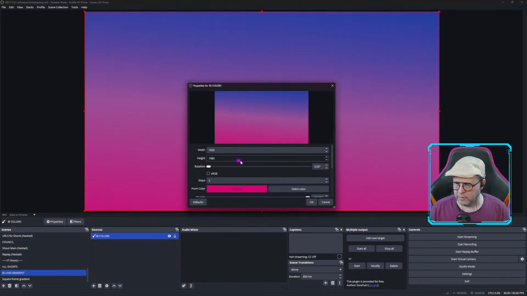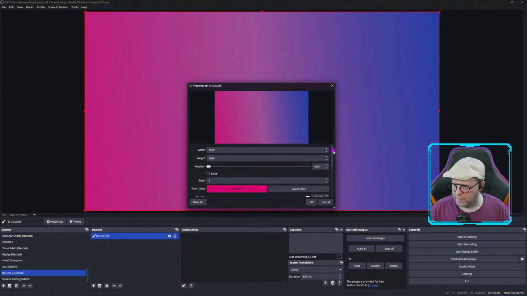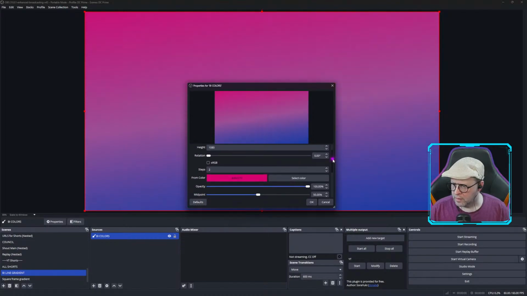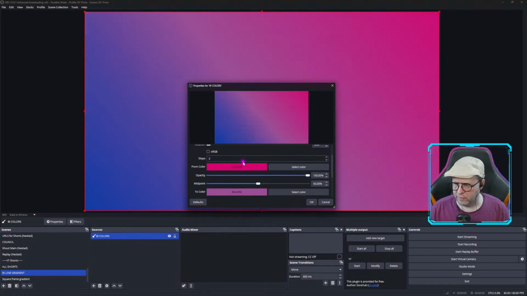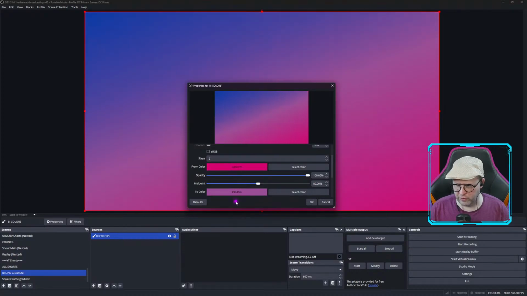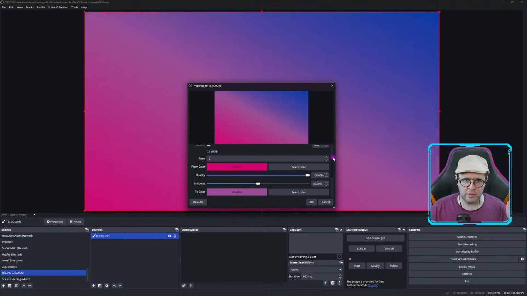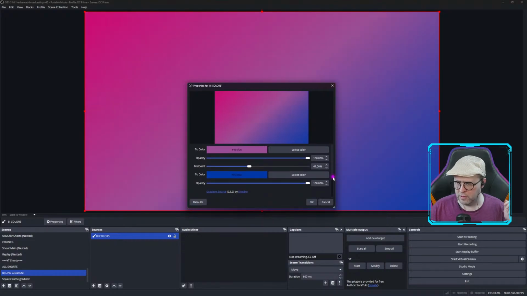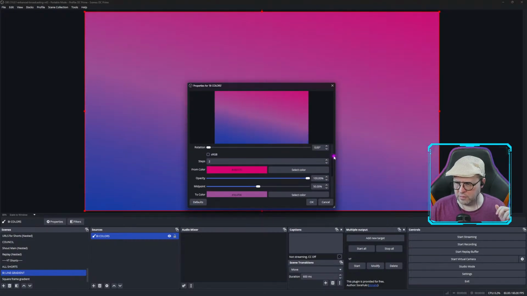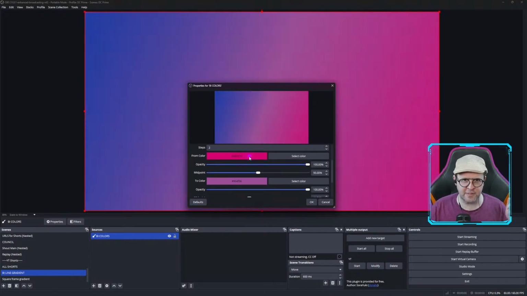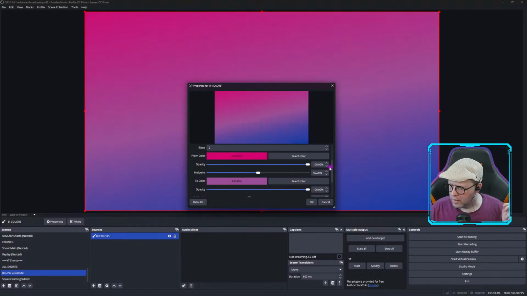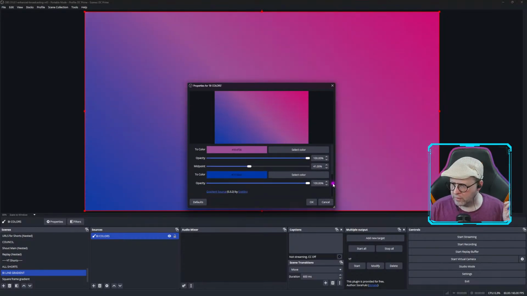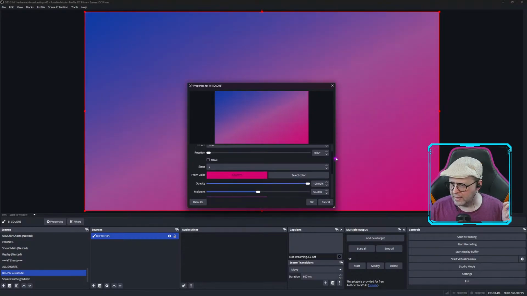And I have it 1920 by 1080. I added 2 stops, so there's a total of 3 colors. There's your first one, and then 2 more. And that's the hex code for those colors. Chris, hello, welcome on in. And so I added all these, and I got a solid gradient.